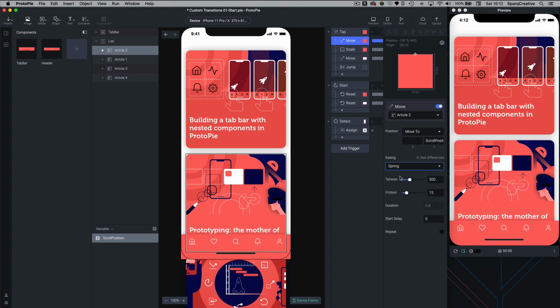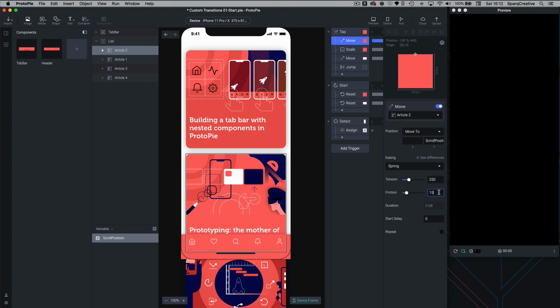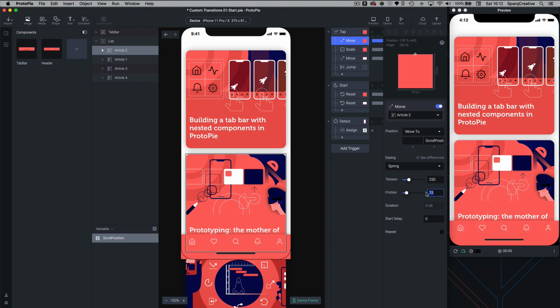As this is a bouncy easing curve, we're going to change the tension to 250 and make the friction 20. You'll see that the duration is generated by these two values. This is the value we're interested in, because we need to use it to delay our jump responses to allow the animations to run. You can see that's 0.52.